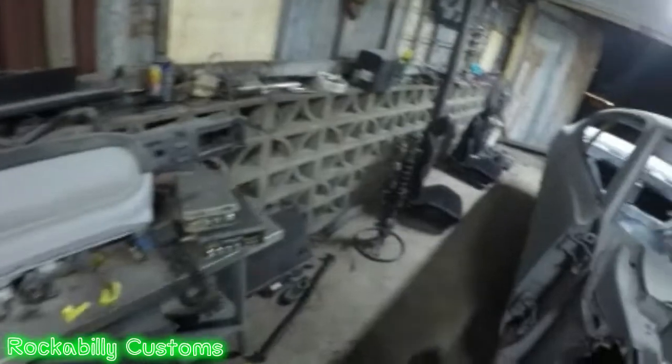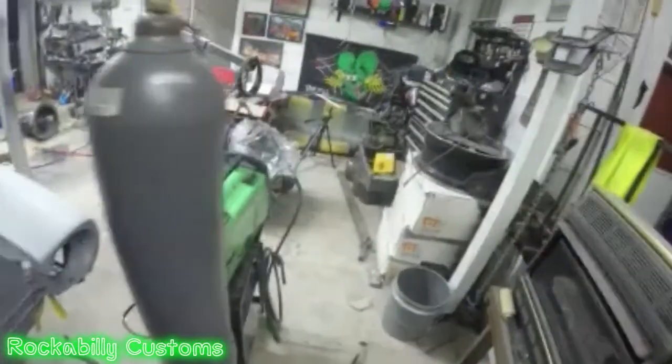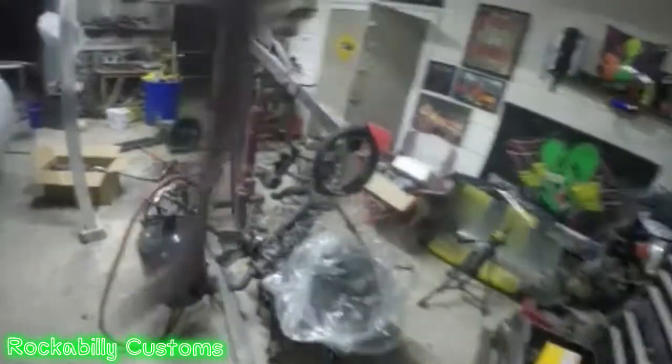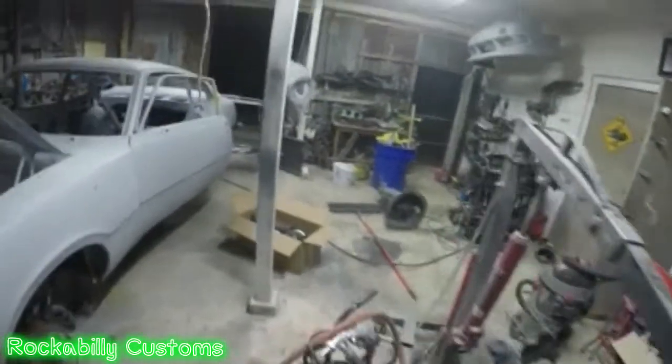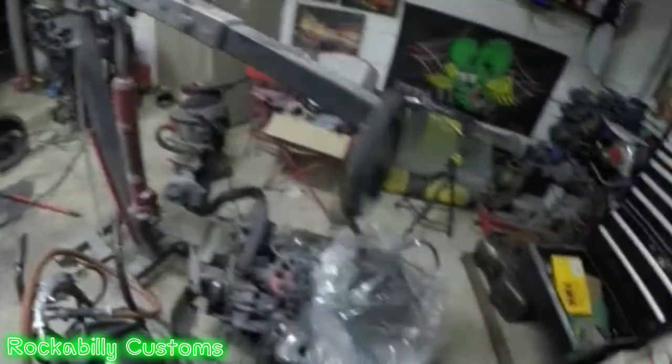I'm going to play with the CBs for a bit. But kind of walk around the shop. You notice it's a heck of a lot cleaner. Move the motor over.